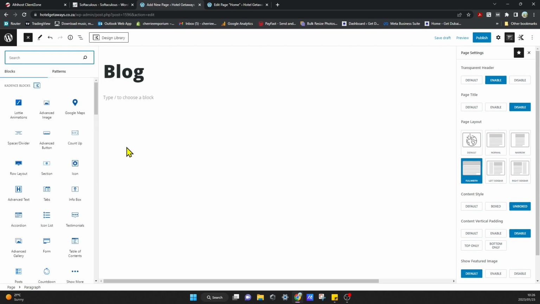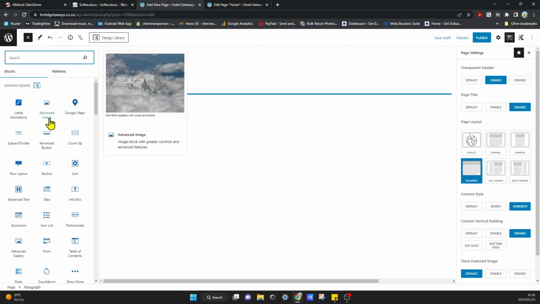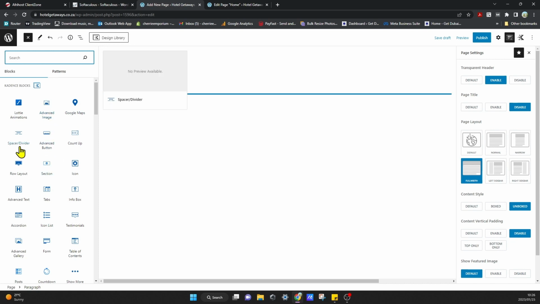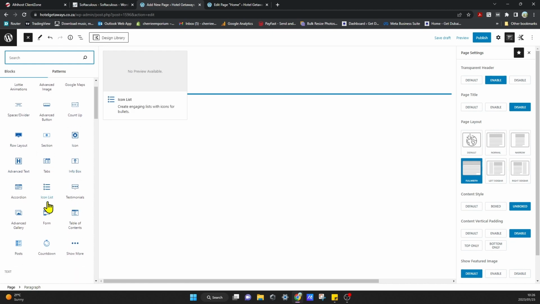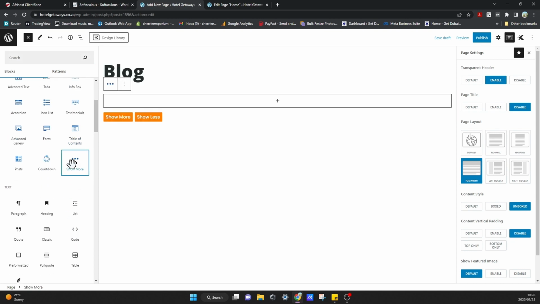You can click on browse all, and as you can see, there are so many blocks that you can add. Google Maps, images, a divider, icons, a row layout, advanced text, an info box, a list, an advanced gallery, table of contents. There's so many.